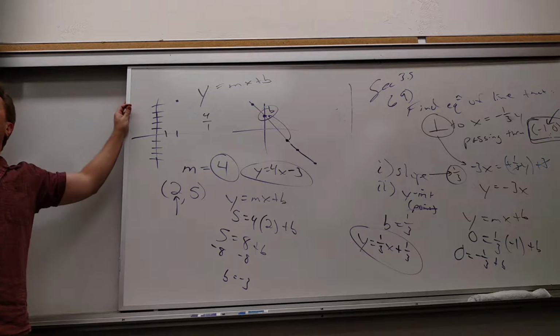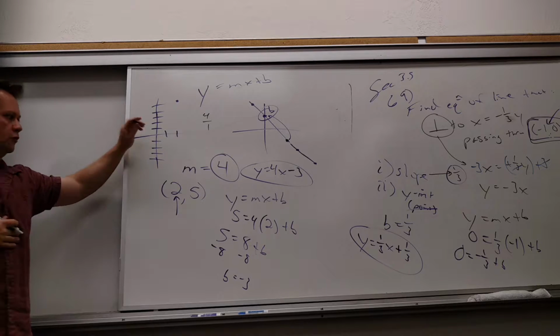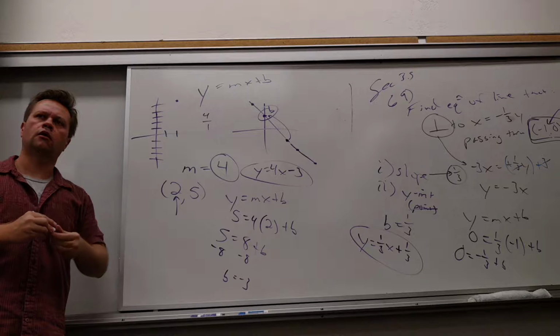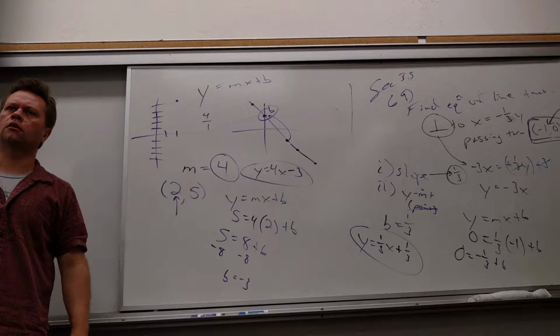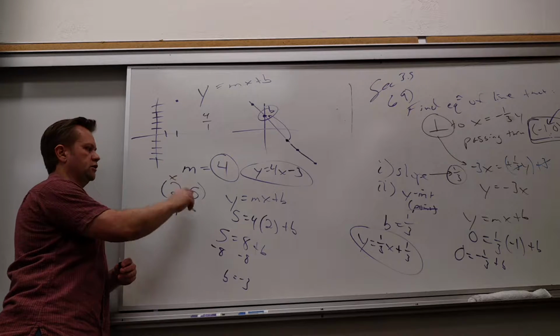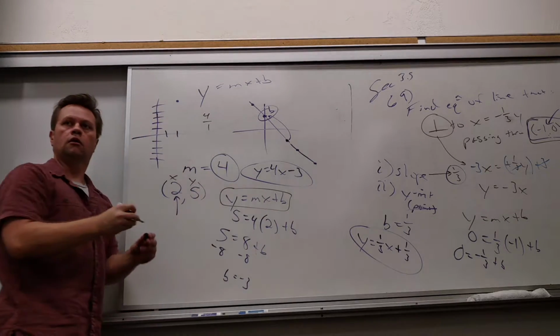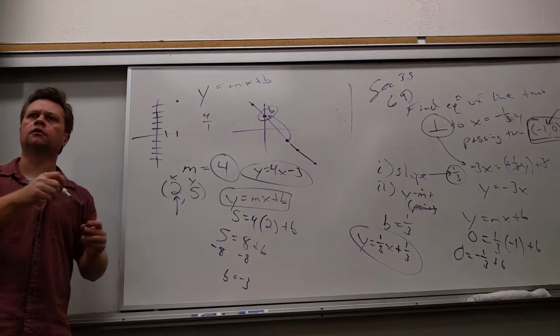Yes, sir. How come we're not using the y-intercept? I don't know the y-intercept. From what I told you, what's the y? How come we're allowed to do that? What do you mean? How come we're allowed to use 2 and 5? Because what's 2 represent? X. And what's 5 represent? Y. And what's my equation? So can't I plug in what X is and what Y is?